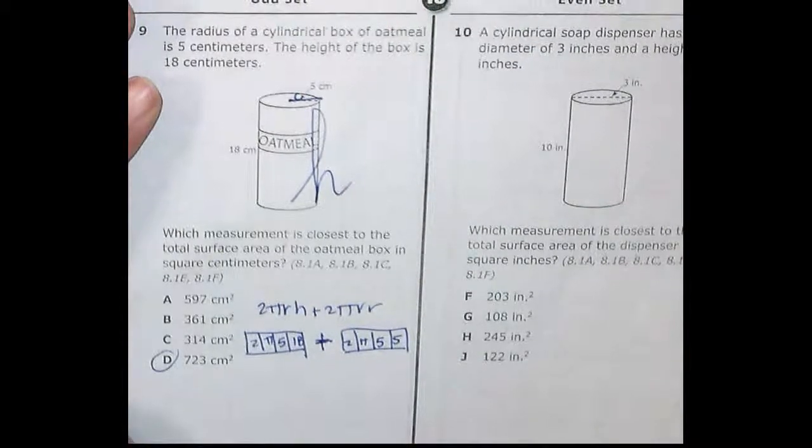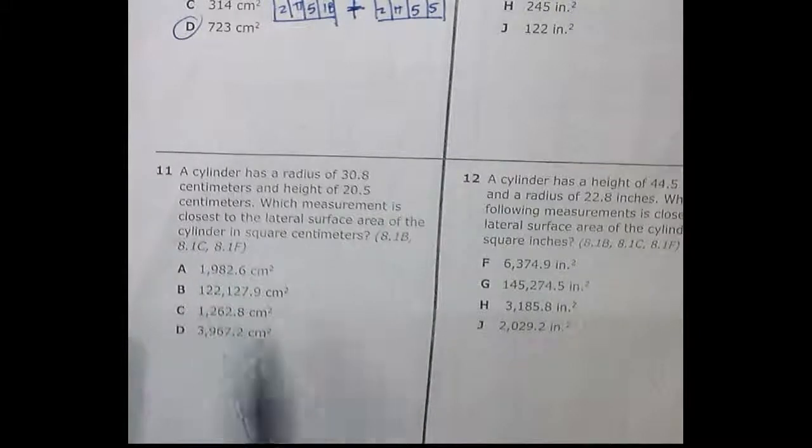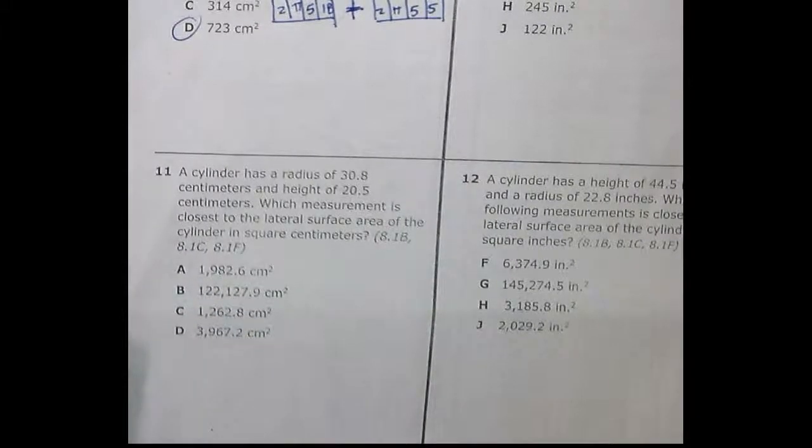That one's not too bad. I kind of like it. What about the lateral one? Well, it'd just be 2 pi RH, and then you stick the numbers in, and off you go. Yeah, and B's a great answer, huh? You think 1,000, 1,000, 3,000, and 122,000 is a good answer. Said nobody. Don't pick that.